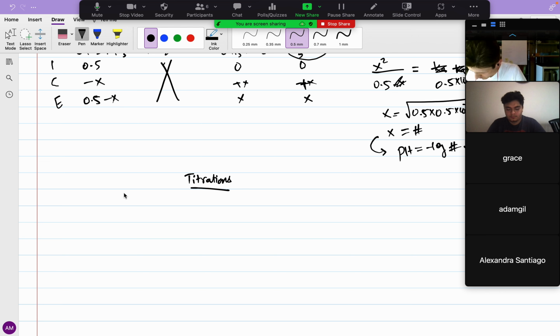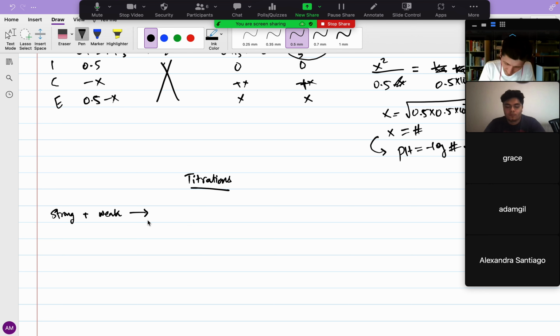Remember, in titration, we have a weak species reacting with a strong species, and the species are opposite in nature, right? If it's weak acid, then strong base. If it's weak base, it's strong acid. So we're just going to talk about titration as strong plus weak gives. At the end of the day, the two reacting things are acids and bases, right?